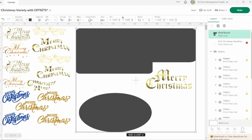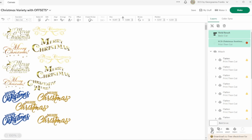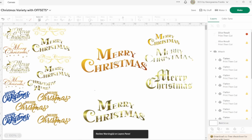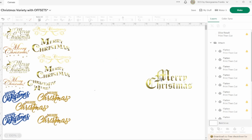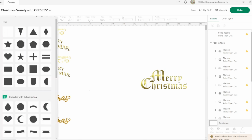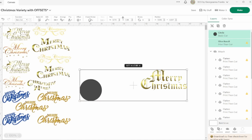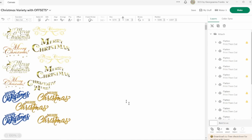And I do get a lot of warnings on these. I suspect it's because of the highlights in the gold that makes them say that they won't print very well, that they're low resolution, but I didn't have any problem with them printing out. So I've just ignored those little errors on the right side, those little yellow triangles. I apparently missed one little spot there, so I'm going to do this slice again, just to get rid of that little part. So now we just have the one digital sentiment that I wanted to keep.